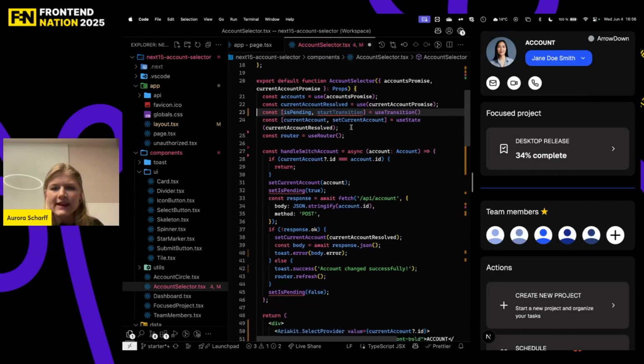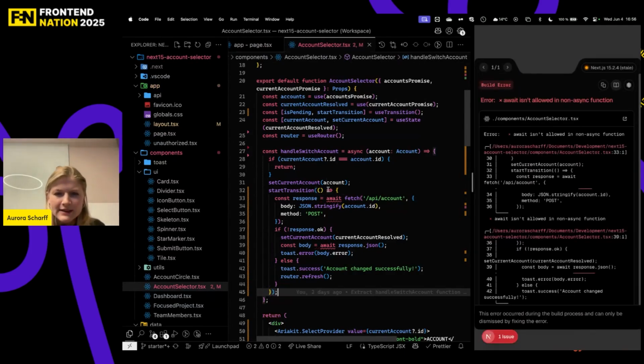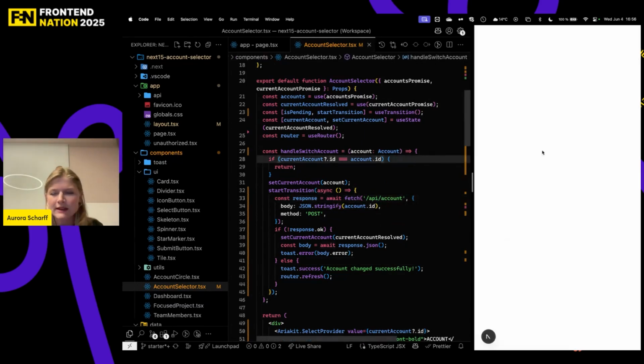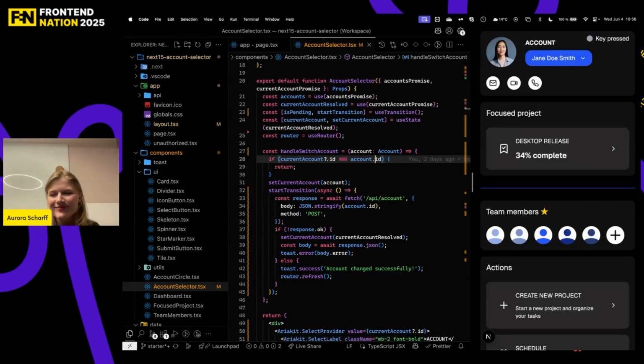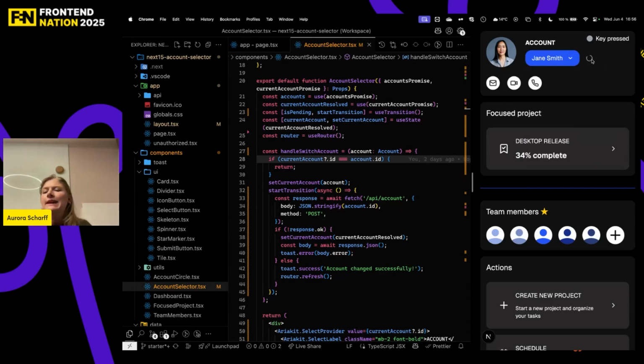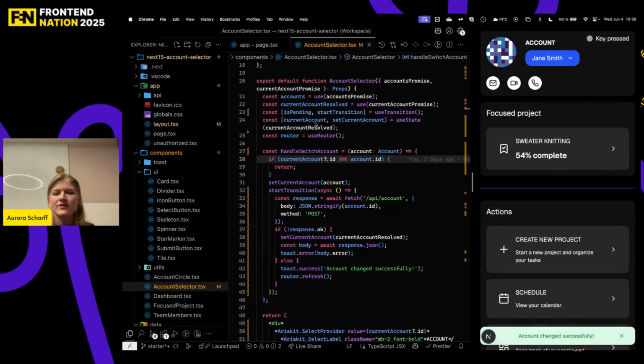So let's use this instead of the current state and start the transition before calling the API. Like that, wrap it here. And transitions can be async in React 19, so I can just wrap it here, move the async keyword here. What just happened? I didn't save. So let's try this. You'll notice that when I click this, I have the spinner. And this time, it's actually entirely in sync with the UI updating, because transitions only execute the state updates once all of them are completed.